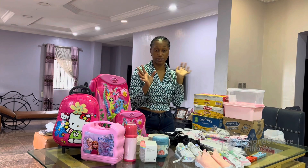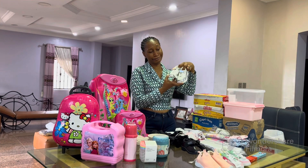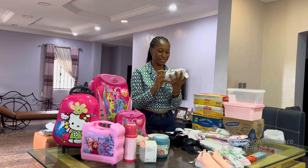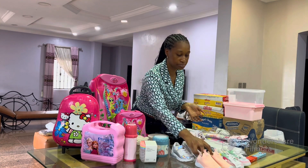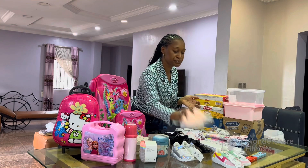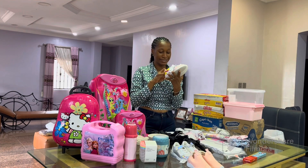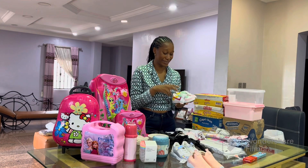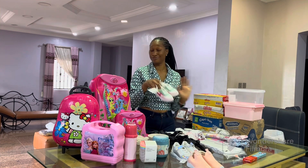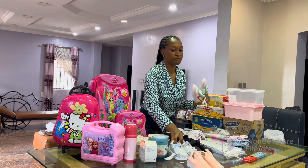I got her trainers for exercise day — I think Wednesday. I got her four pairs but she's currently wearing one so I'll show you guys another time. I really love this pair from Pep Store — if I were a child I'd love to wear these! This is actually her size, 22. I got her another one that's really soft in size 23, and then this one that's really big — she can't start wearing it yet, it's a 26. The prices were good though, they had a promo: the more you get, the cheaper.